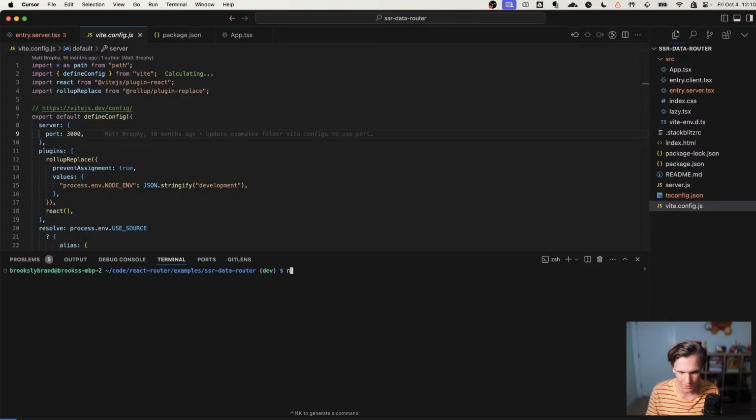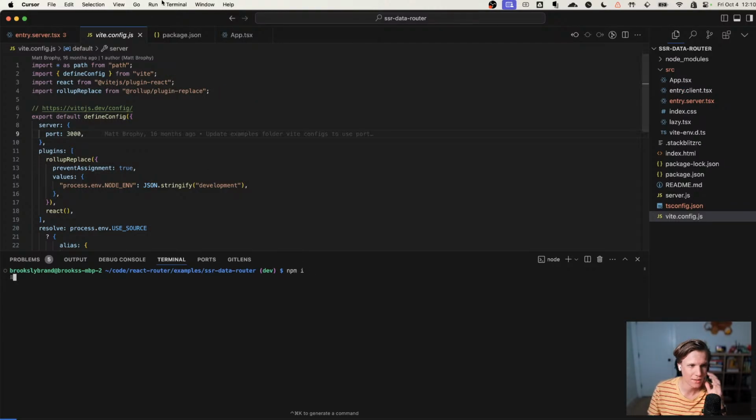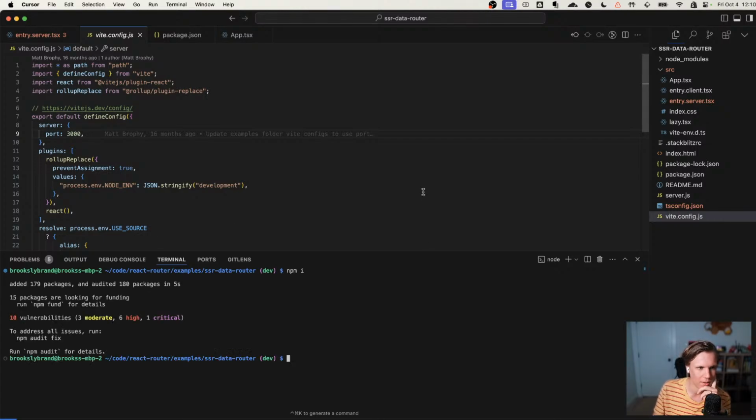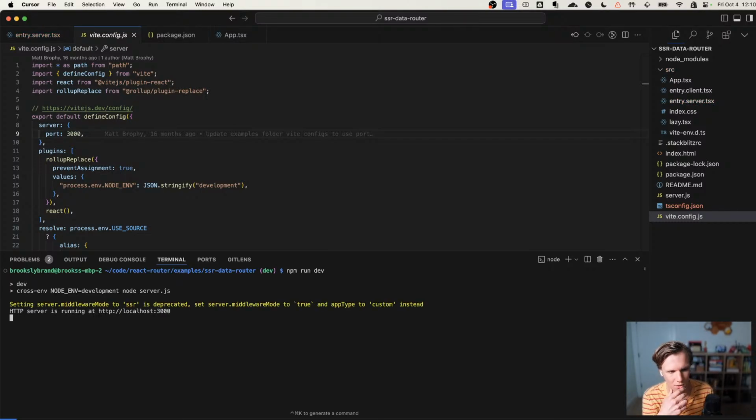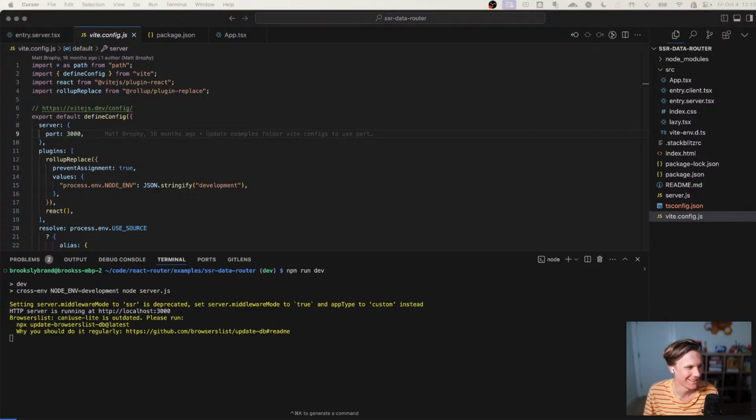Okay, let's just see if we can even get this to work, and then we can look at what an upgrade path looks like, because this is the big one that we're trying to target. We don't have great migration guides written quite yet, but this is the big one we're trying to target. So I just want to experience this a little bit for myself. Cool. Already got things that are deprecated.